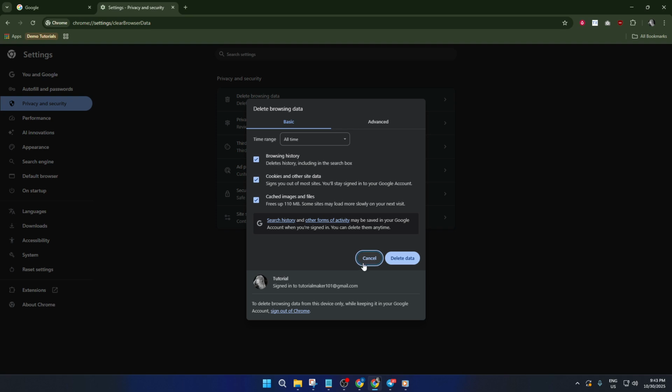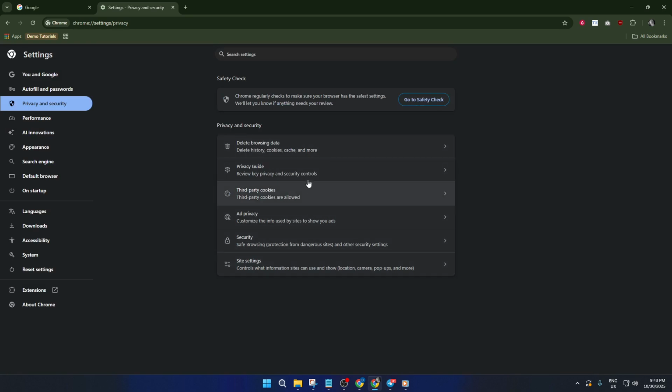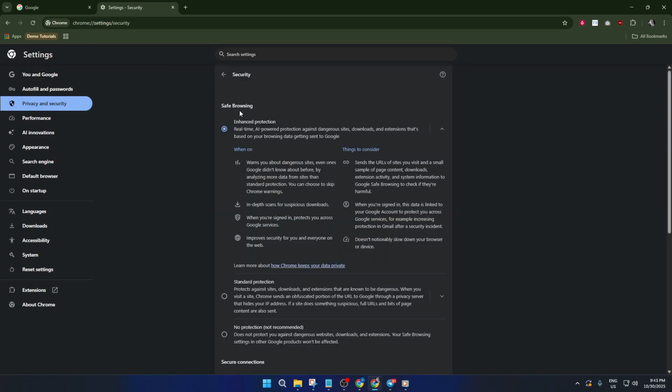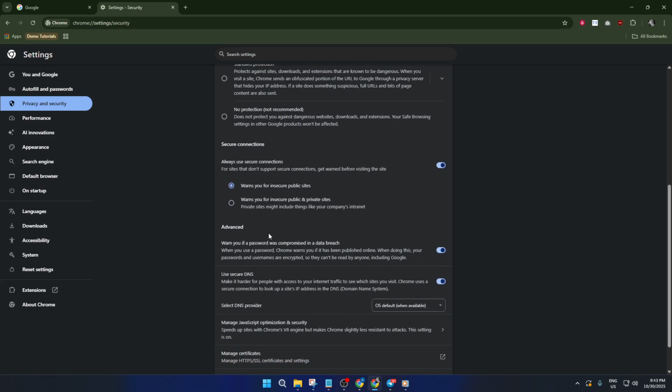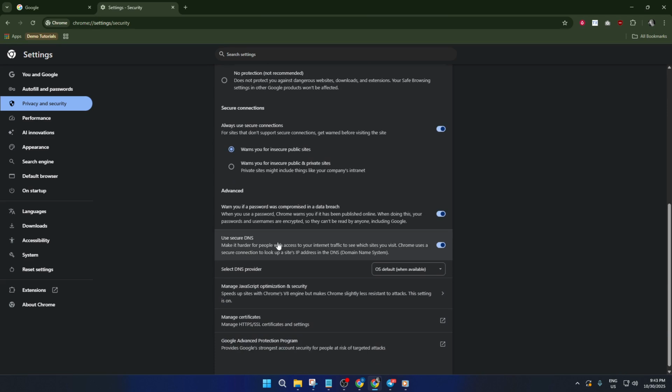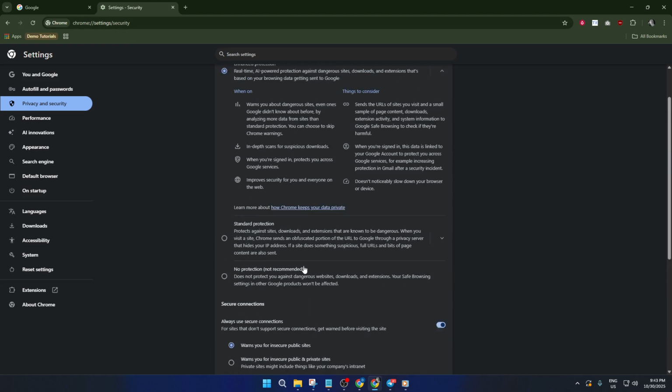If you're looking to up your security even further, there are a few powerful tweaks you should know. First, setting safe browsing to Enhanced Protection arms you with the strongest real-time shields. You'll also want to enable Always Use Secure Connections. This makes Chrome try to connect only to secure websites using HTTPS, which keeps your data encrypted, locking out eavesdroppers. Another smart move is to use a secured DNS provider. Basically, this encrypts another layer of information, keeping your searches away from prying eyes. And don't forget to run Safety Check regularly. It catches new issues as they pop up and helps you stay ahead of potential risks.